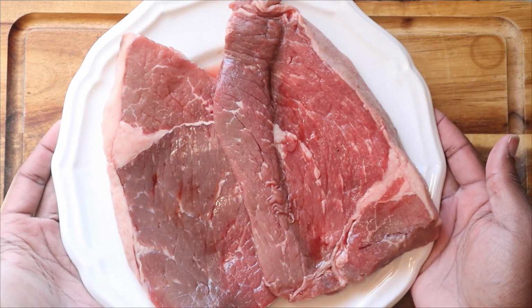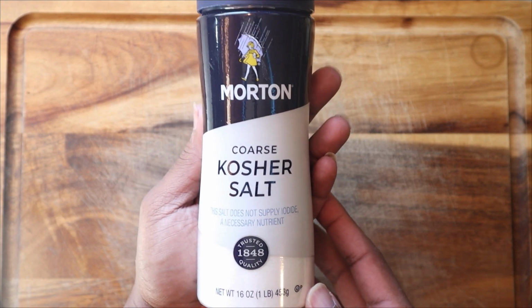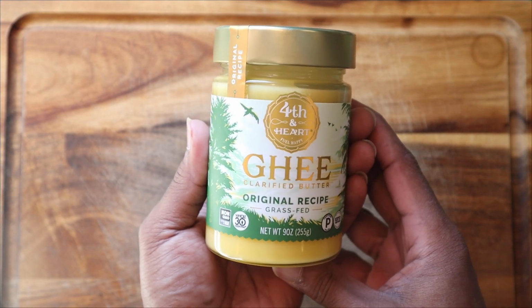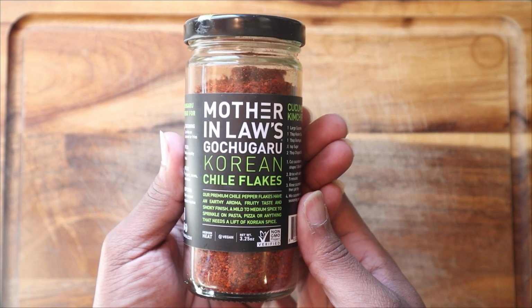All right, y'all. So today we are going to be working with some beautiful cuts of steak. Now, you can do this with flank steak, skirt steak, really whatever you want. It's up to you. We're also going to use some kosher salt, some black peppercorn that we're going to be freshly grinding down, some ghee clarified butter. We'll talk about that later on.